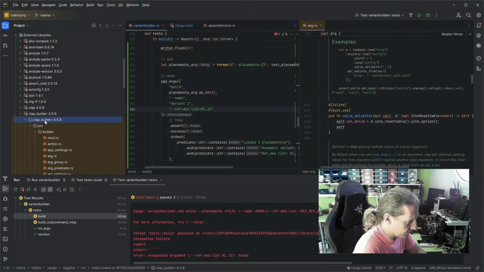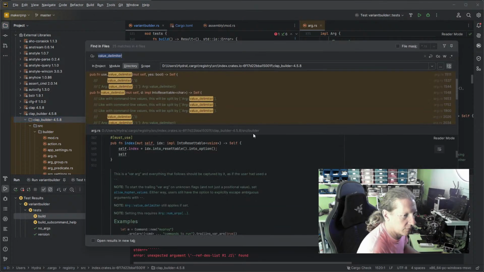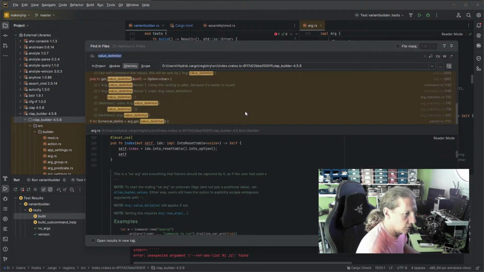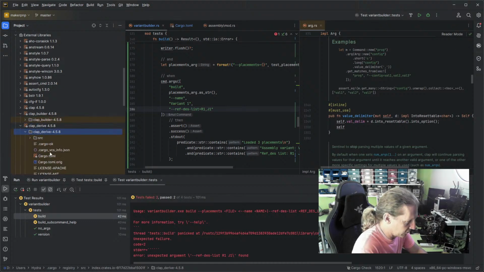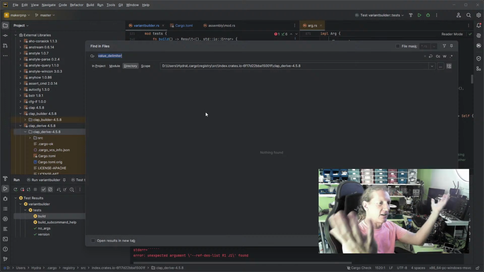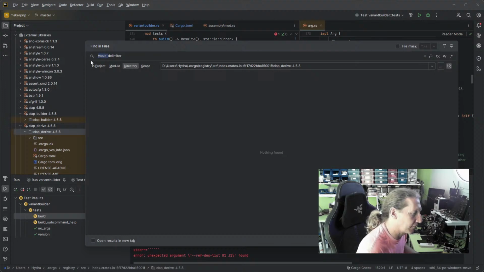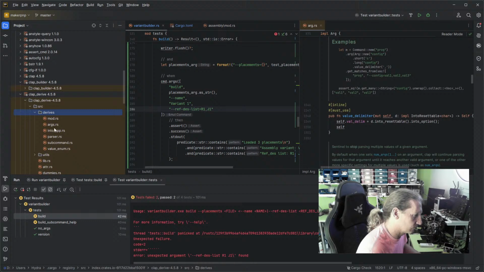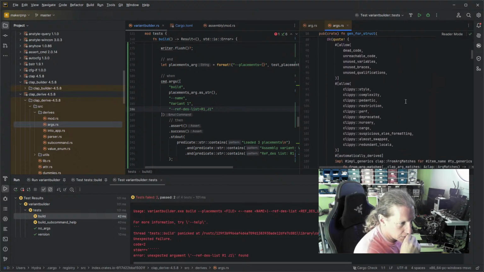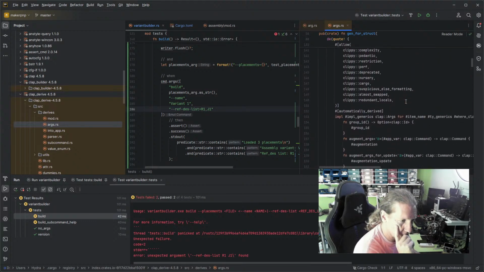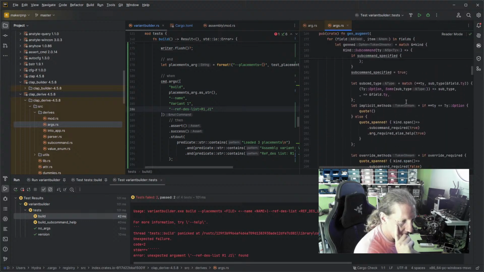Okay. Let's search once more for value delimiter and see if we can find some code that lives in macro land. Parser, arg. We've got clap builder, we've got clap derive. Let's search clap derive for value delimiter. Fantastic. Okay. Why is there no support in clap derive for delimiter? I mean, maybe there is. Maybe I'm misunderstanding the code layout. Yeah, you're never going to know. Because it's going to look for things that have an implementation for it. Not going to be easy to find the code.